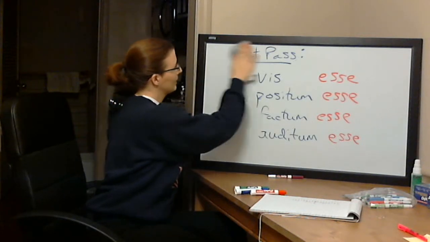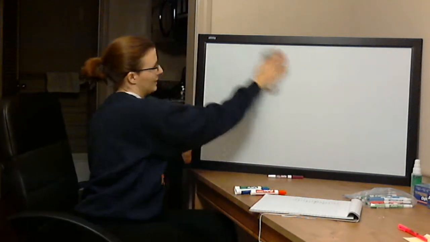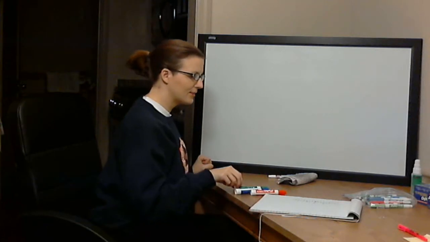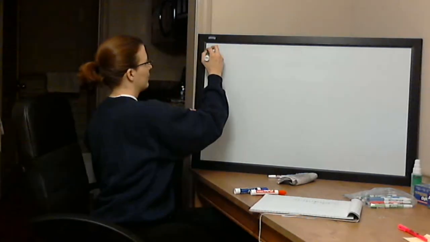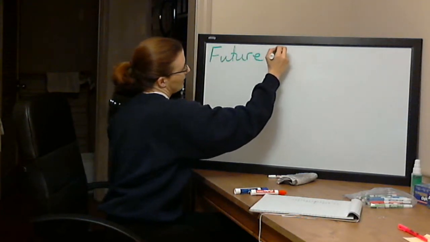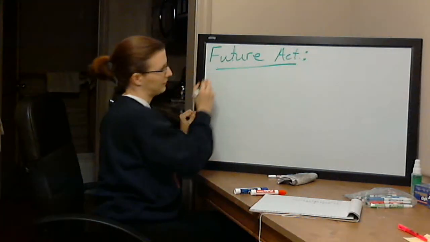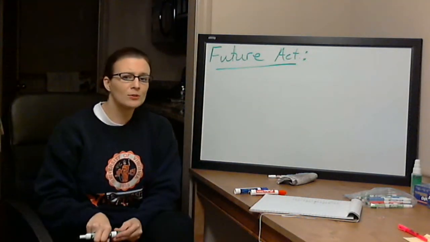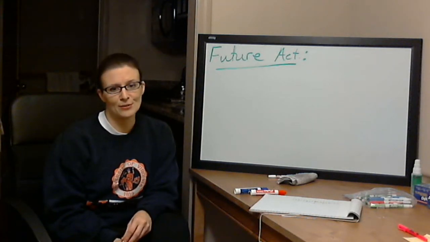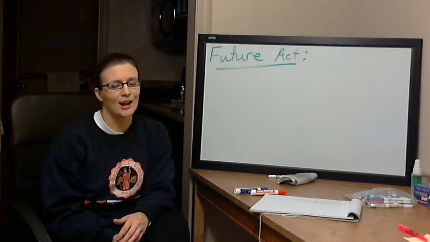All right, there's one more type of infinitive, and it's one that we have actually seen a few times in class, and that is, of course, if I had another color marker I could use, I'll have to go with green again, the future. And we are only going to look at the future active. Technically, there's a future passive, and if you are a certamen player and you want to be that hardcore grammarian certamen-playing kid, then yes, go ahead and learn your future passive. It will come up in a certamen round at some point before the year is over, I assure you.